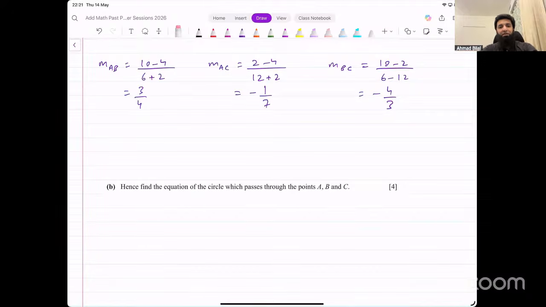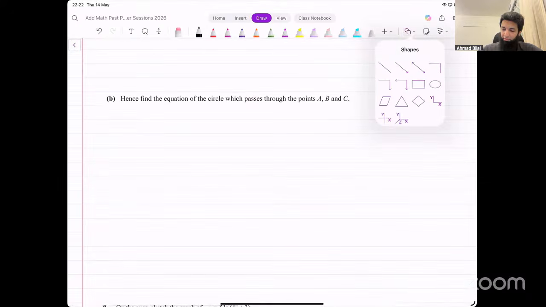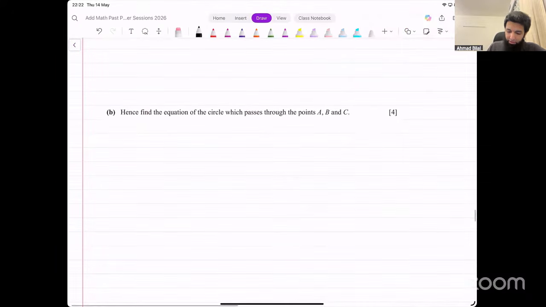Achha. Now in circle equation questions, it's always a good idea to make a rough sketch that helps you understand the situations better. In circle equation questions, always make a rough sketch. That'll make it easier to understand the problem. We are looking for the equation of the circle. Equation of the circle is of this form, right? X minus a whole squared plus y minus b whole squared equals r squared.